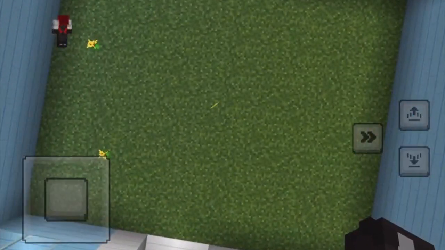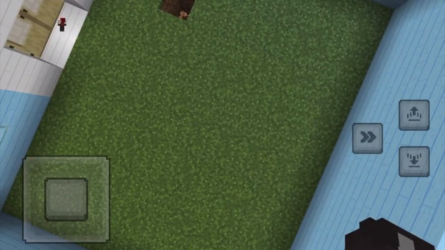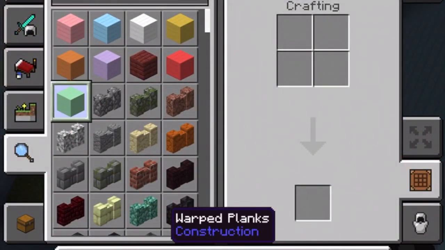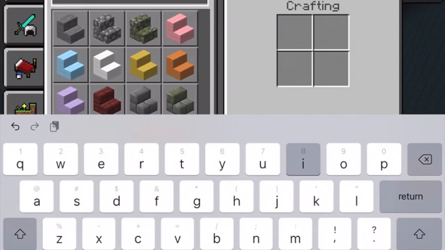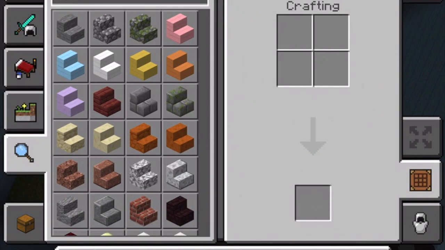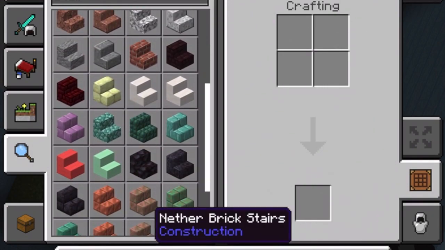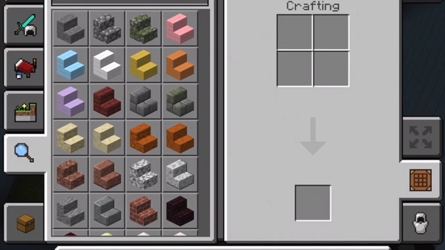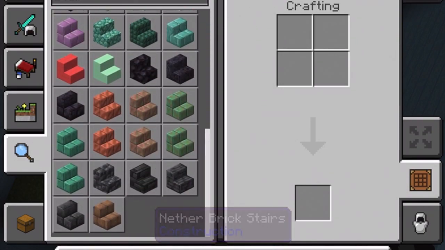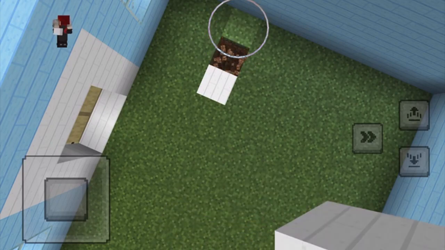Anyway, as you know, we have finished building the first of our hangout area walls. So I have to put these things away and get back to our stuff. Let me just get some stairs. I'm just gonna put some oxidized whatever it is stairs, and let's get building our floor.